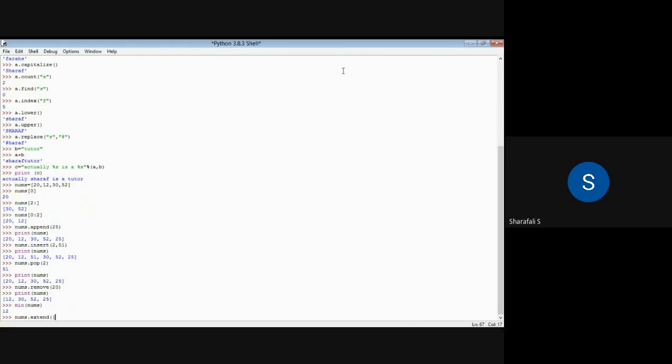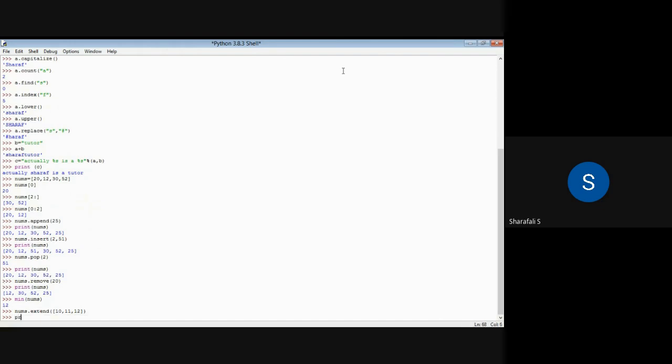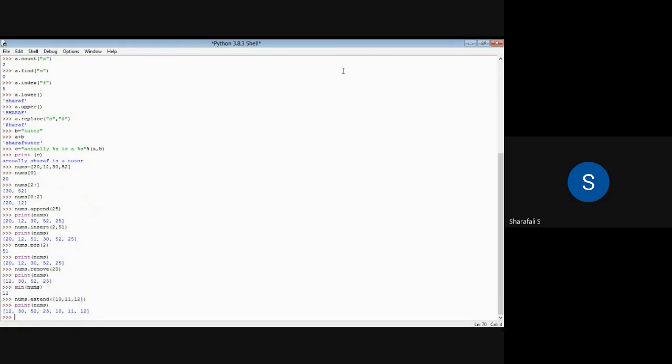Let's consider the same elements 10, and then we had 11 and 12. So these elements will be added to this list, which is the extension. Now if you are printing your nums list, you can see all those elements 10, 11, 12 are also in this list, added at the end.